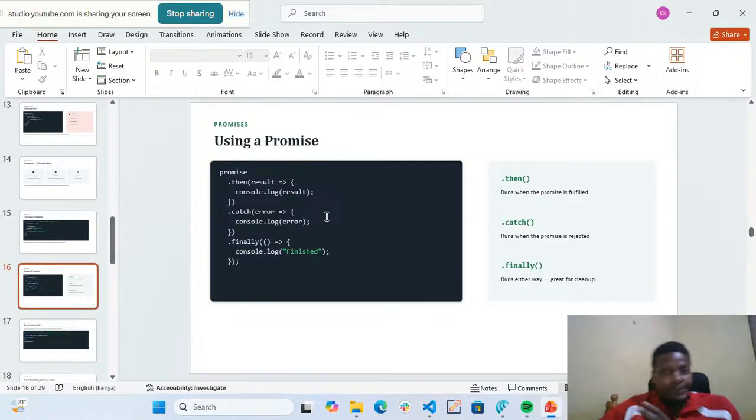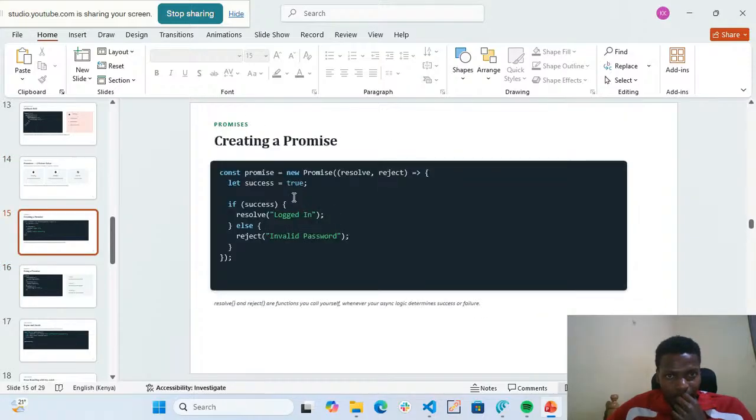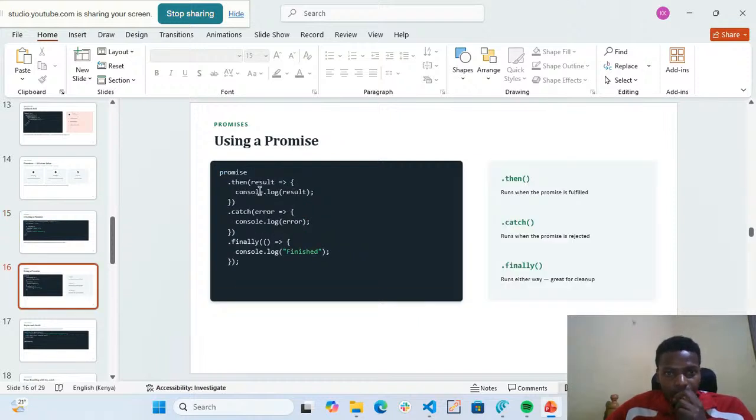And then we can use these promises by chaining them with .then, .catch, and .finally. So for example, promise.then, we defined the promise here. Promise.then result, console.log result.